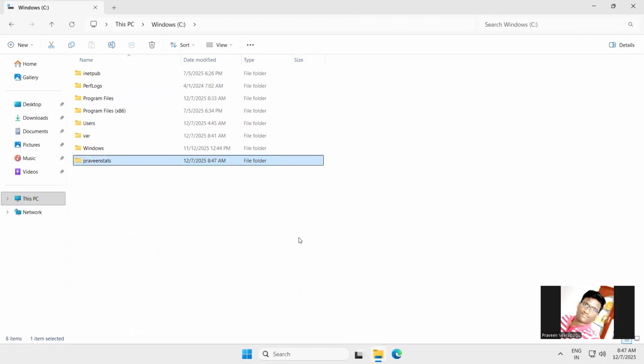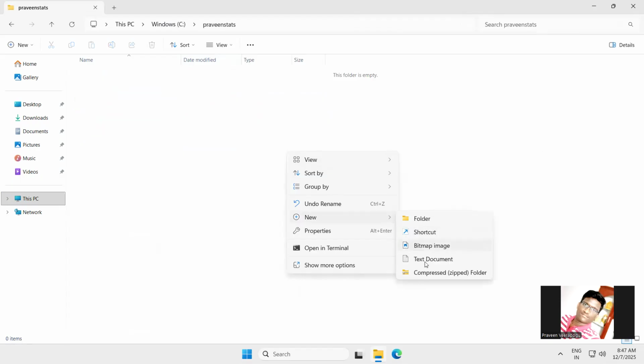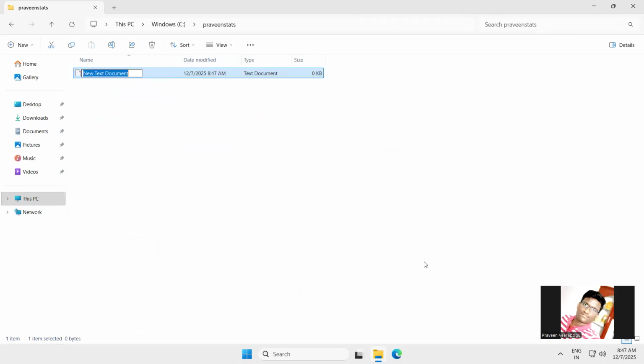So in this folder, I want to monitor how many files are there using the Dynatrace file system monitor. Just open it. Okay. Let me create some files here. The file system monitoring extension will count the folder also as a file. Okay. So make sure of it.